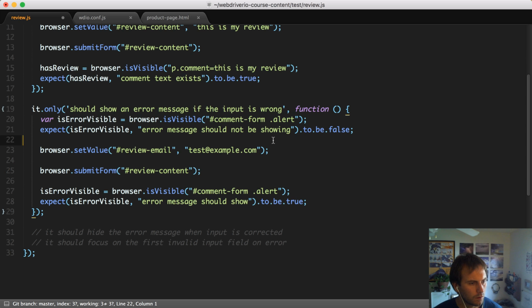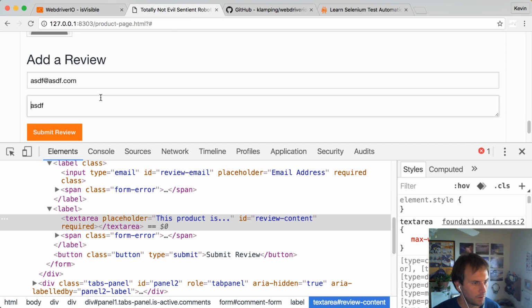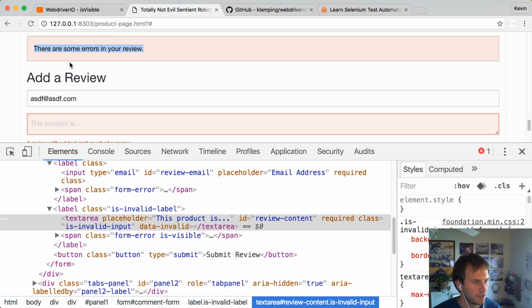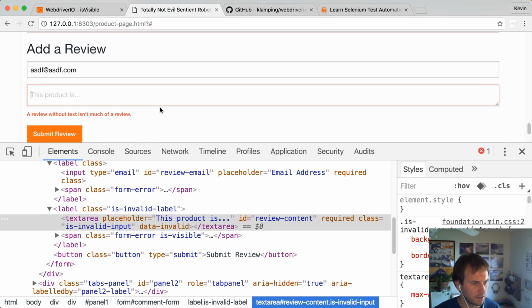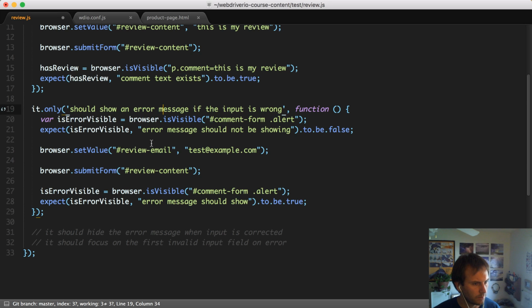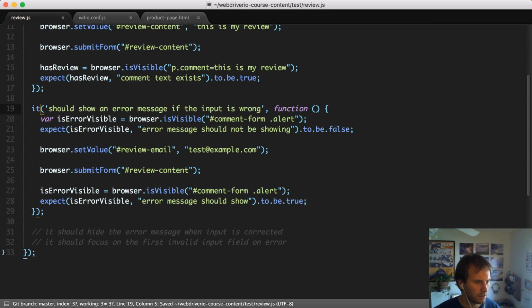If I go back to the page, when I add a review, so this is basically what I'm doing, and I hit submit review, I'm checking that this is visible, but I'm not checking that this comment text itself is visible. Let's just worry about that some other time. So some other time being next. That is visible. Let me check my notes because I want to make sure I covered that. Yeah, let's do the next part.